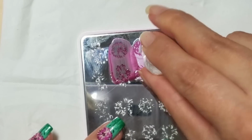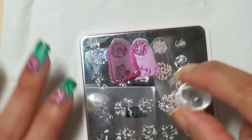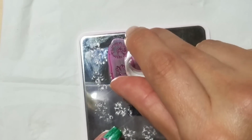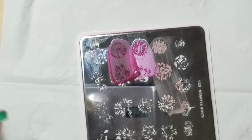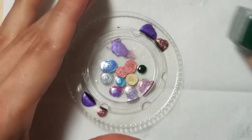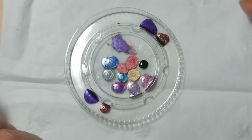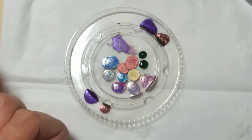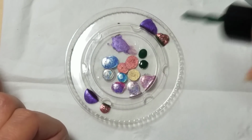The thing that I really like about this size is that I'm not worried about picking up the extra bits, and it may still be a problem with plates where there's not enough space in between the images, but for a plate like this, it really helps isolate the images that you want to pick up. So the last thing, in case you didn't notice, is I added some leaves just because I felt like you had to fill in that part, because otherwise the empty space is there. Otherwise it sort of looked like the flower was floating in midair.